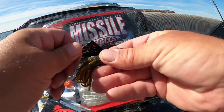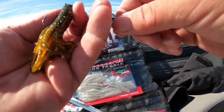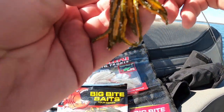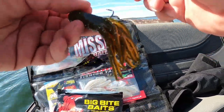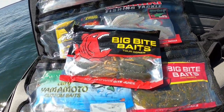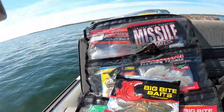Change the tube out. Other one was looking awfully rough. It's going to tell you what the color was, but this bag doesn't say. I think it's a tour tube. I think it's a Big Bite Baits tour tube. Lots of tubes out there, but I really like this one because the fish like it.